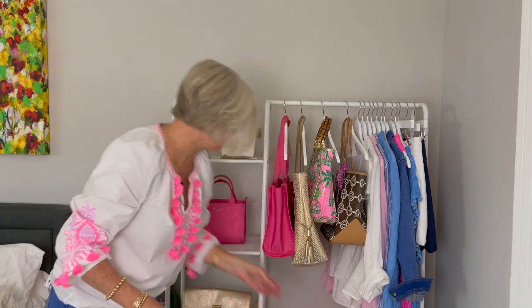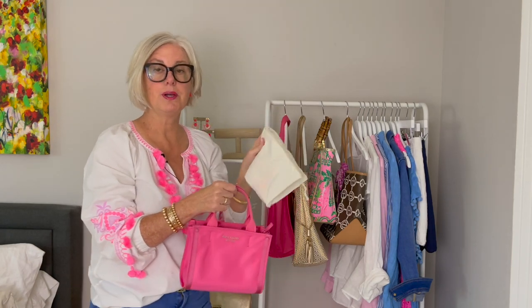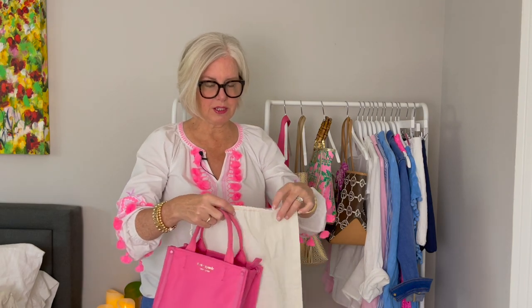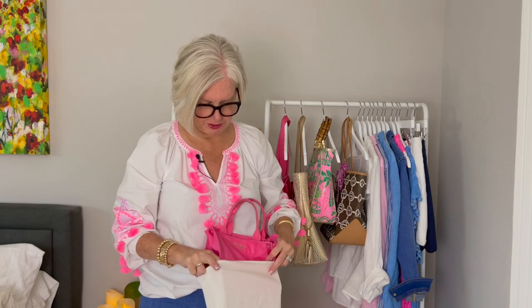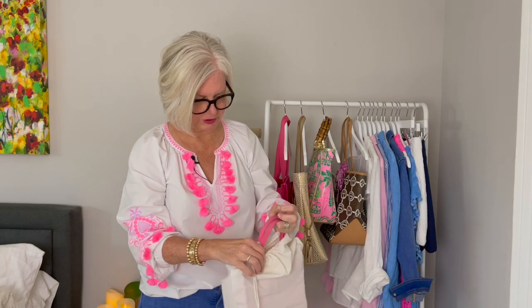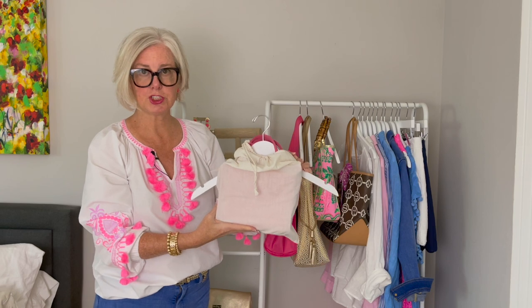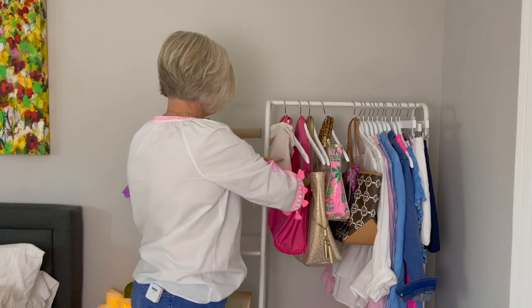Now let's say you have a bag that has a dust bag for it — it's a little cotton canvas bag they give you, and what that does is it protects the bag and keeps dirt and debris from getting on it so the bag doesn't yellow, stain, or just get a lot of dirt on it. So instead of just putting this in the dust bag and throwing it in my closet, what I do now is I put the canvas bag on there, scrunch the top down and pull the tassels closed so it's going around the bag, and then I can hang my bag from there. This is not going to lose its shape — it's going to stay really nice and fresh until I'm ready for it.